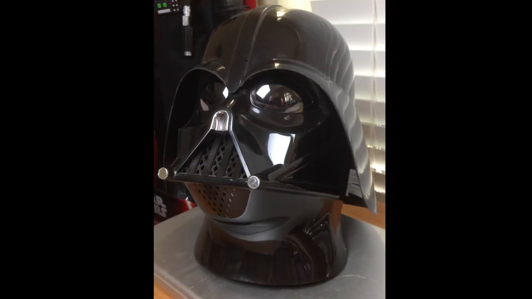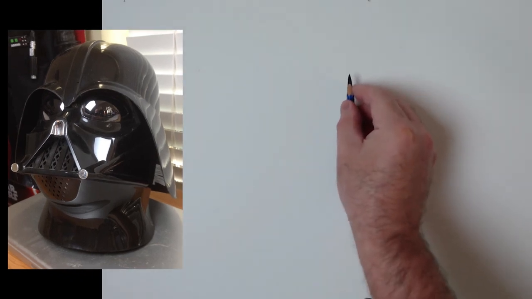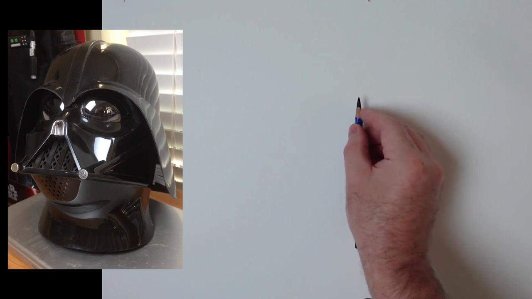So I want to show you today and do a demo for you of how to approach doing a cross-contour drawing. We have a special subject that I'm going to use, and that is my good buddy, Darth Vader. Now you're seeing a two-dimensional image here, but this is actually a photograph from what I was looking at as I was drawing this from life.